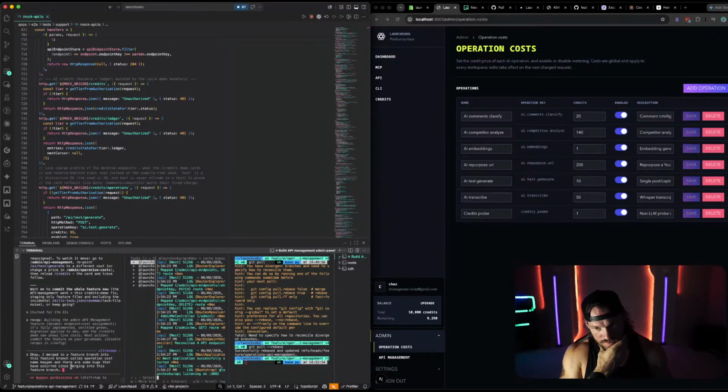One of them is that modifying a name of an operation and clicking save does not actually save it in the database, even though the UI displays it as saving and saved. So it needs to actually save when it saves, and if it doesn't save, it needs to show some sort of toast or an error or something.